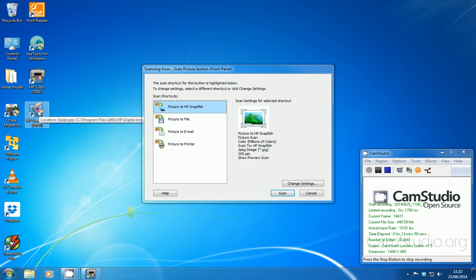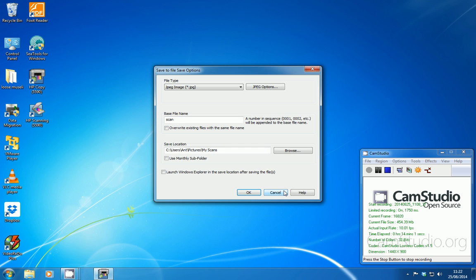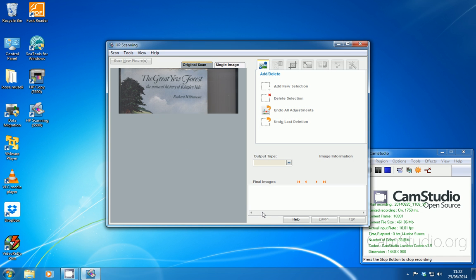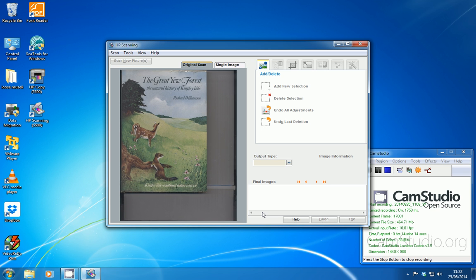as you can see, what happens is that it automatically starts up the scanning software on the computer. I'm going to say I'm going to have that picture as a file. I've just put something on the glass. It's obviously got no idea what kind of size it is or whatever. If I just press scan, JPEG, yes, scan's good. I like scans. Okay. And it doesn't take long. It actually works out really quite quickly.